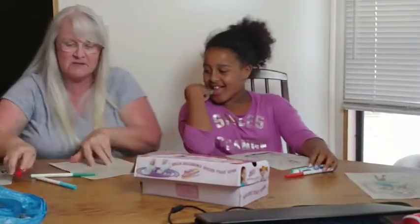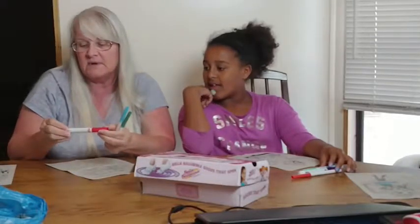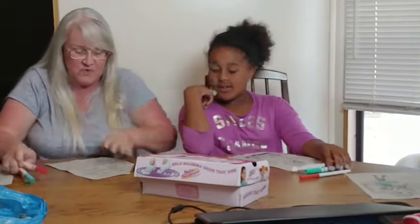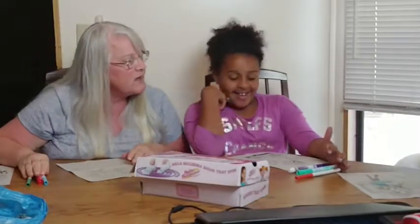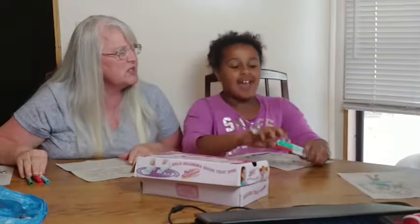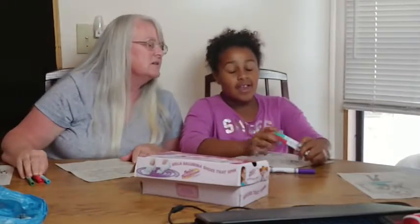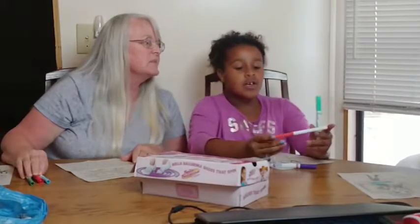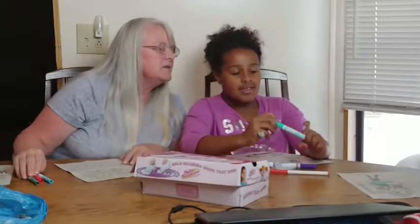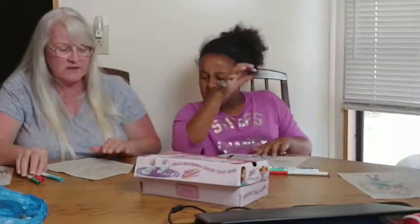Okay. All right, now then, I got a green, a light blue, and I think this is kind of a infrared. Okay. Ooh, infrared comes in handy because I got a heart. And you got a reddish color. I got a violet purple, and then this coral color. And a minty green. And then seafoam green. All right, let's get started.